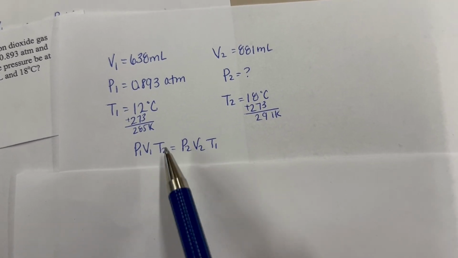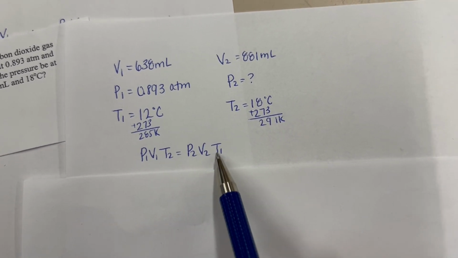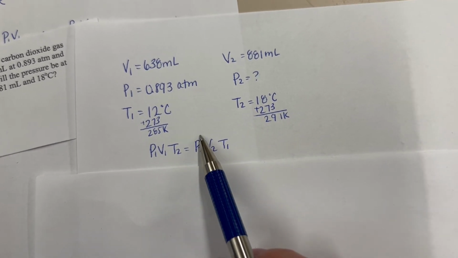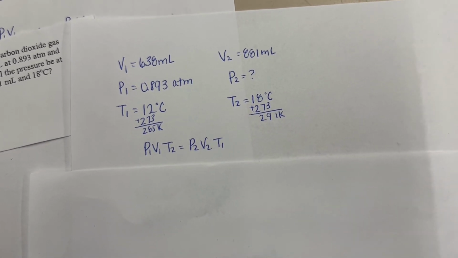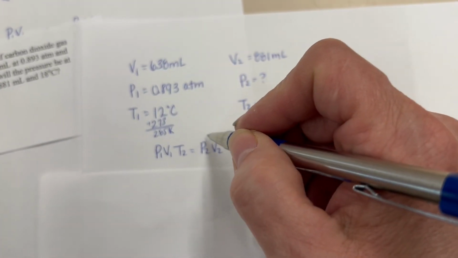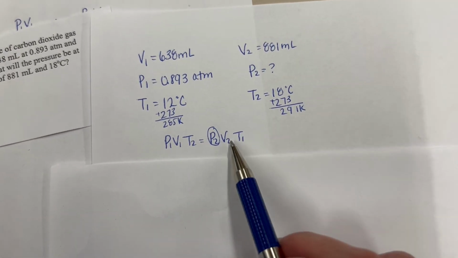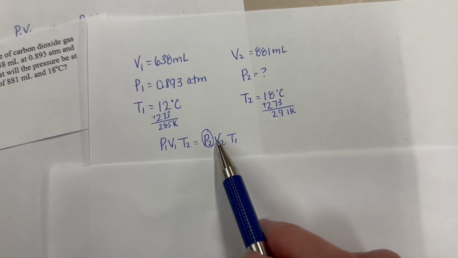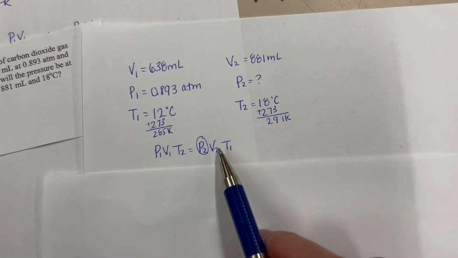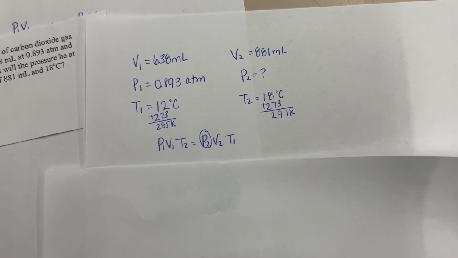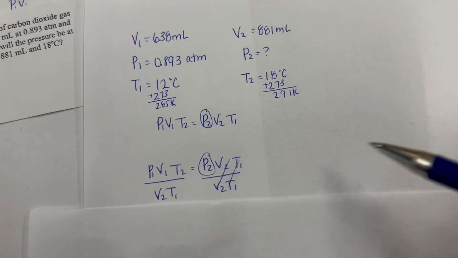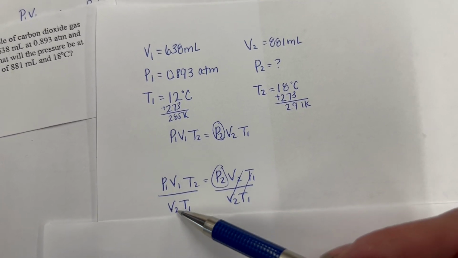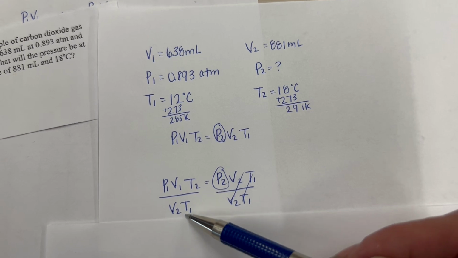Since pressure, volume, and temperature are all being used, I have to use the combined gas law. So make sure you write the equation down properly. We will be solving for P2, so find P2 and circle it. Once we circle P2, that means we have to get rid of V2 and T1, which you're multiplying P2 by. The opposite of multiply is divide, so you are going to divide this side by V2 T1 so they can cancel, and you'll do the same and divide by V2 T1 here.